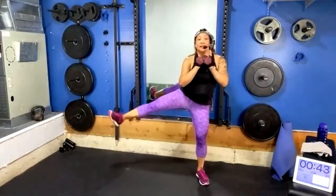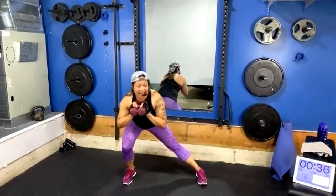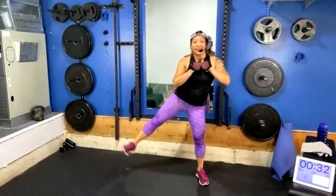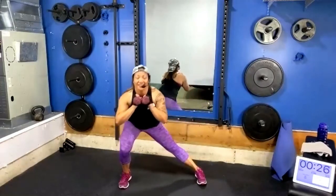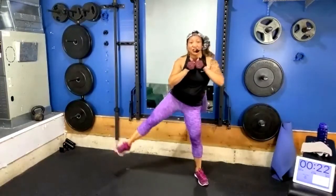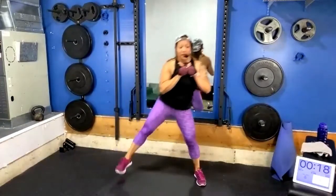You can bring the weight to your chest or shoulders. Now here's the thing I want you to think about. As you lift that leg up and away, can you hover it just a moment, right? Squeeze the shoulders together behind you. Really bend that knee when you land into that lunge and push off of it to rise up.